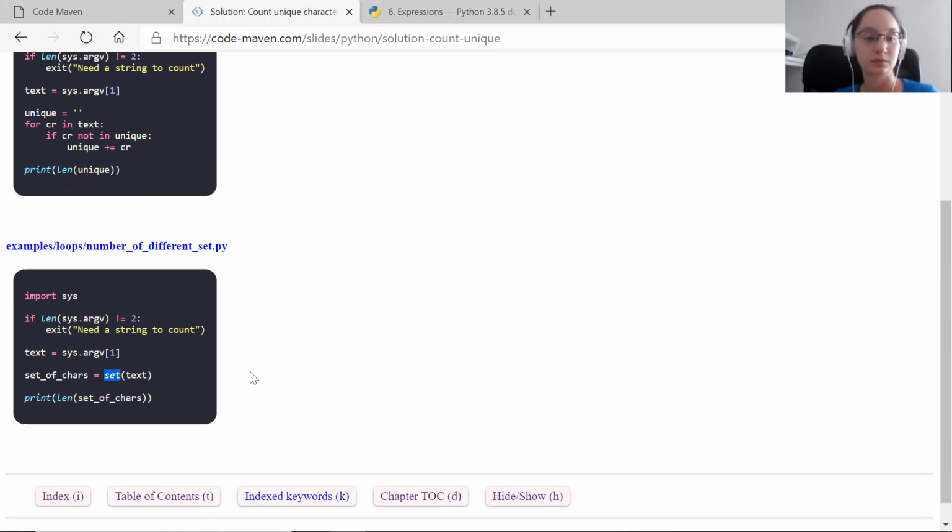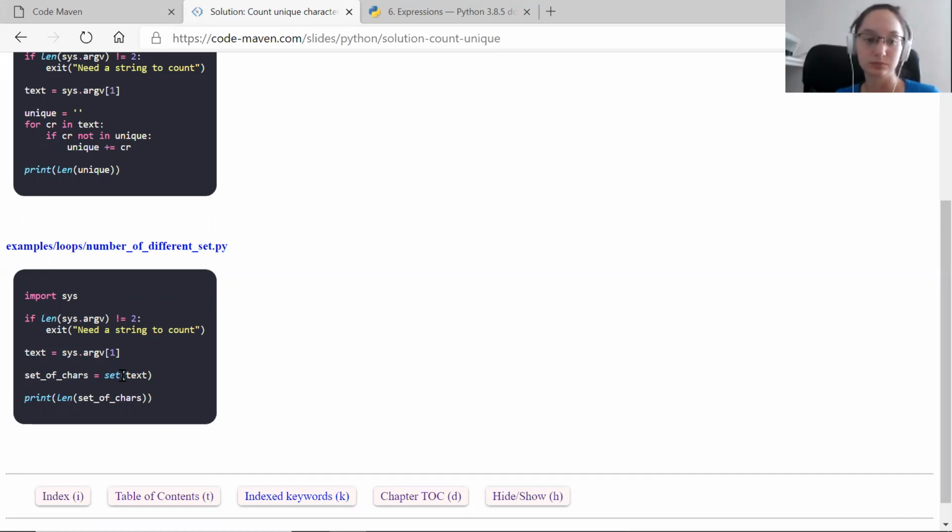It's like a mathematical set. So either a thing is inside or not. There's no duplication in it. So if you put the letter X inside twice, it doesn't matter. It only has the letter X inside. That's the only thing that it knows. And then you can have all kinds of set operations on them, which we'll see later on.